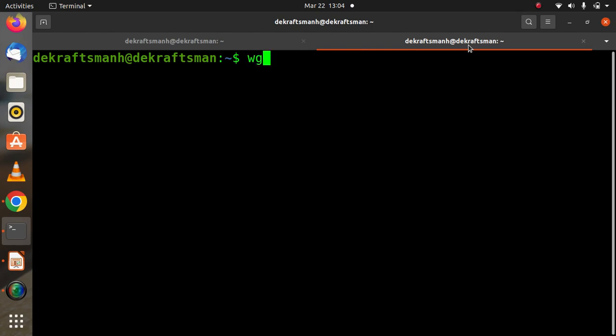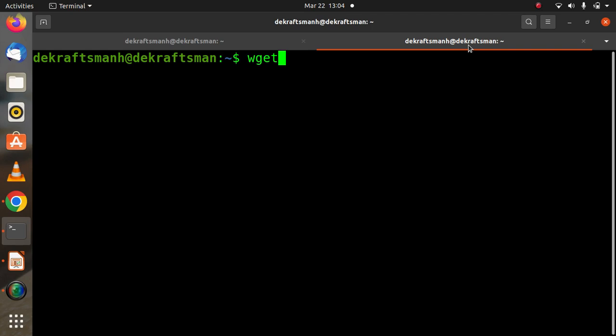The wget command is used with a website. If I want to download something from a website through my command line, through my terminal rather, and dump it on my system, I can use the wget command.